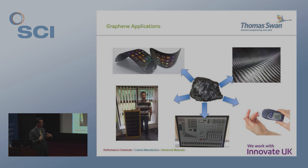They are coming thick and fast. Where we're at the moment is very much in commercial R&D, so a lot of people are buying small quantities, kilogram quantities, to test their processes and ideas. What that creates is a lag effect, so the interest looks as if it goes away again, and then you'll see in a couple of years' time, hopefully, those commercial applications starting to go through to full volume production.